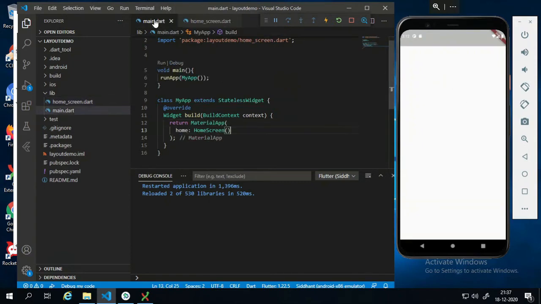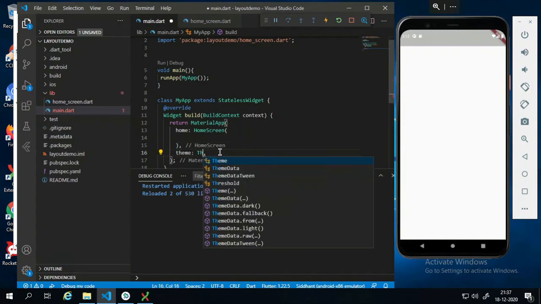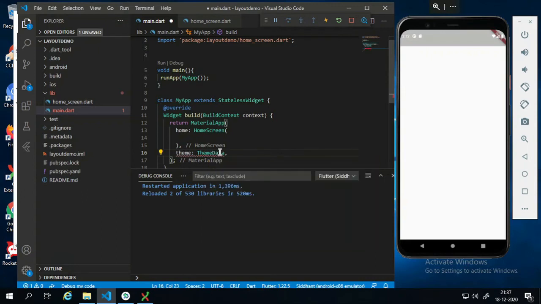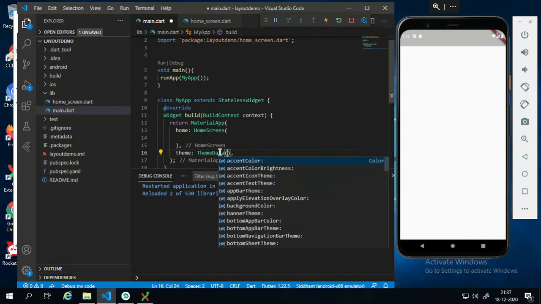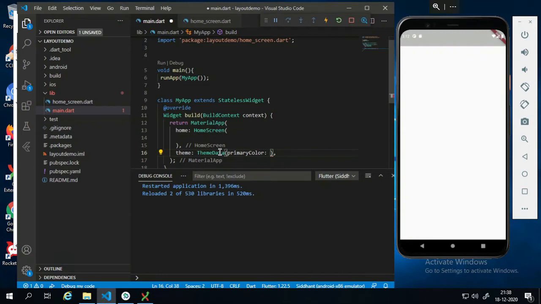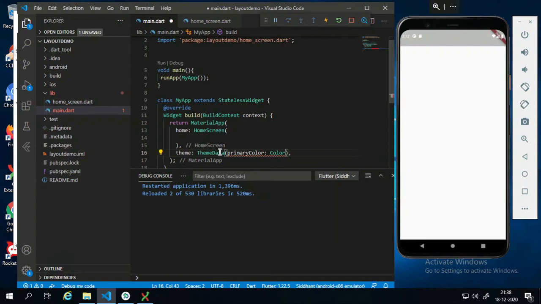Now I just go back to this and just define that I want to define only the themes. So themes means I just want one color which will define everywhere. So primary is my first color which is used in my theme. So my app has only one color, that is red. Colors dot red.